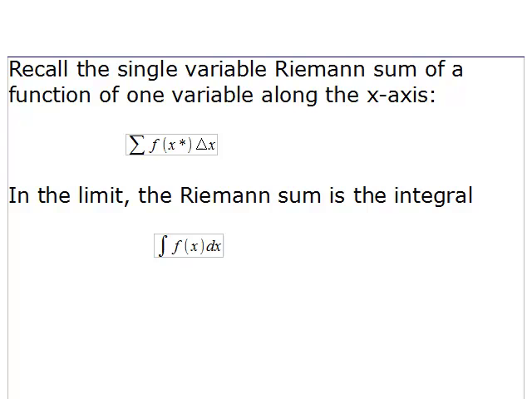To derive this integral, let's start by looking at the Riemann sum for a single variable. So here's a Riemann sum. Remember that from Calculus 1. This is a sum over some endpoints in x. f of x star means the value of f at some x within the interval delta x, and then is multiplied by delta x. Perhaps you don't recall what this is, so let me draw a little bit of it here.